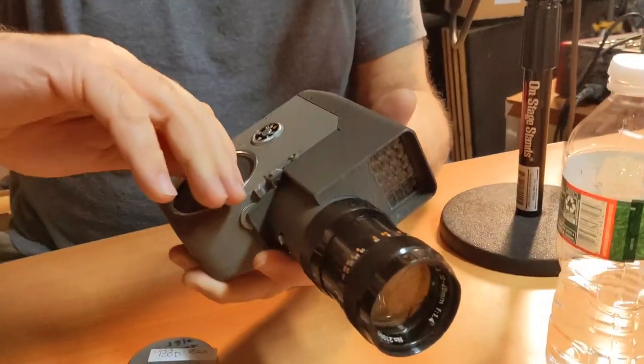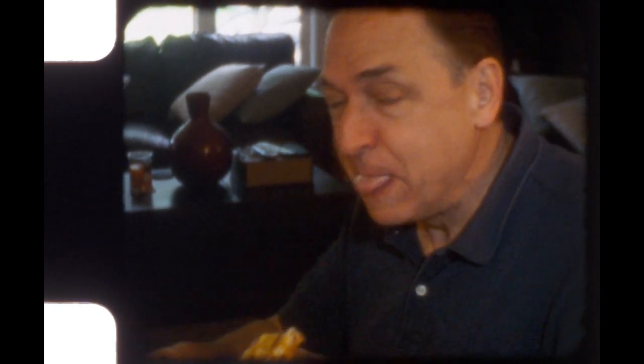This particular reel I shot in the Canon Zoom 8 camera — it's a wind-up 8mm camera. I carried it with me one weekend and just shot wherever I went. Case in point, here is a pizza party at my friend Tom's house. I had a light panel with me, which I used on a flash bracket on top to light the scenes.